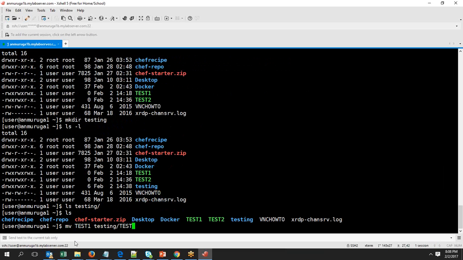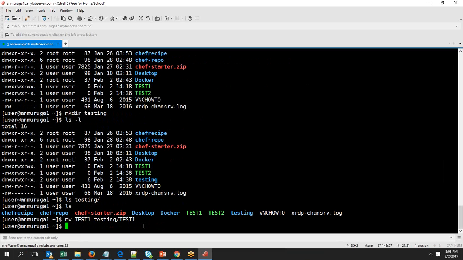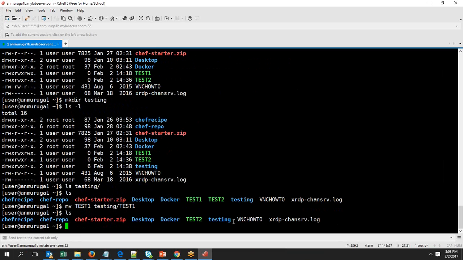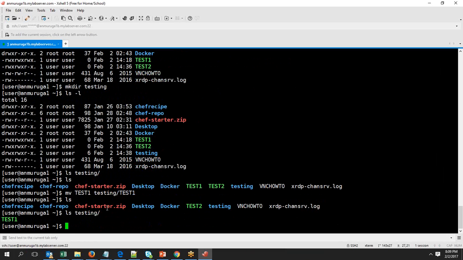Suppose if you give some other name, it will replace the file with the new name. So now you can see this file is not here and it will be available in the testing folder. Like this, you can move a file from one directory to another directory or rename the file.